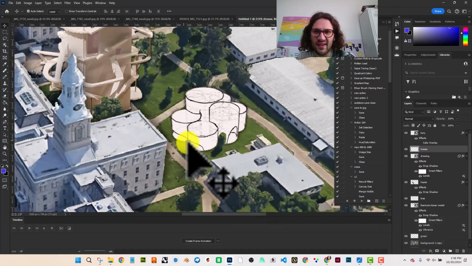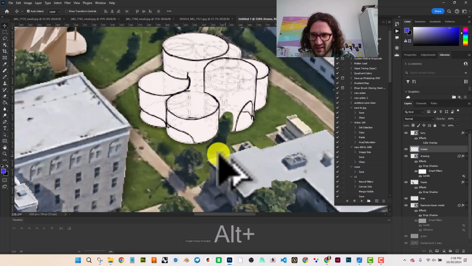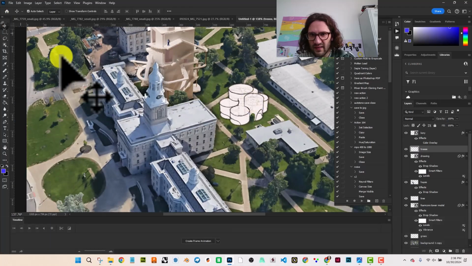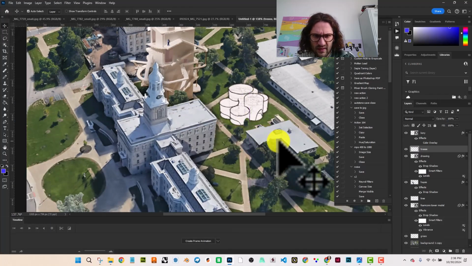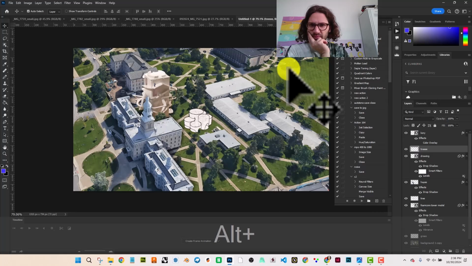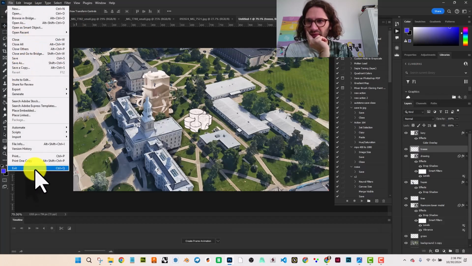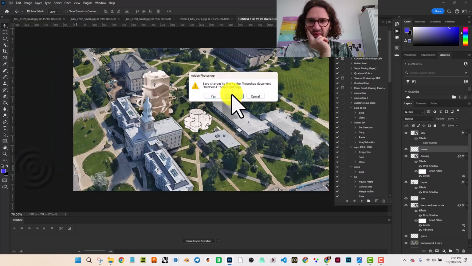It's not worth it at this point for you. So this is going to erase some of that. Sure. Good enough? And make sure you save it before you exit everything like I just did.